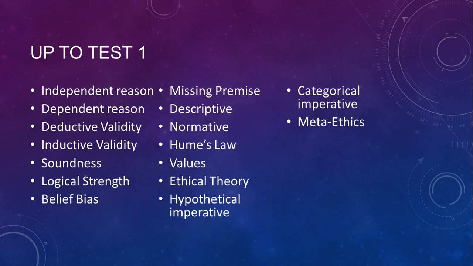Descriptive normative, we just did that, right? Okay, let's skip that. I think I mentioned Hume's law in the short answer one as well. So here's another reason why you might add a missing premise. If this conclusion is normative and all of your premises are just descriptive, Hume's law says you're not allowed to get from just descriptive premises to a normative conclusion. Because why? Because descriptions just tell you how objects are arranged in the world, right? That's all a descriptive sentence can give you. I suppose you can describe mathematical facts or abstract facts as well, but descriptions just tell you how things are.